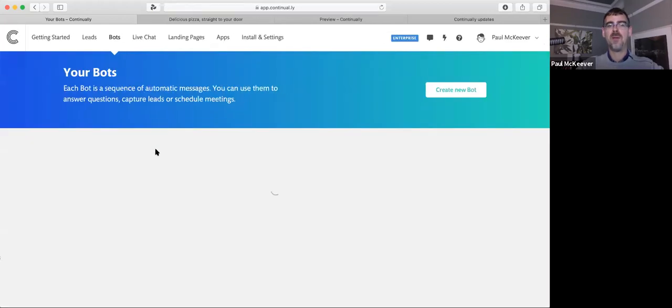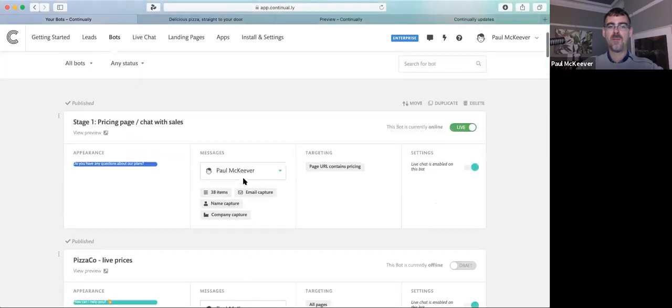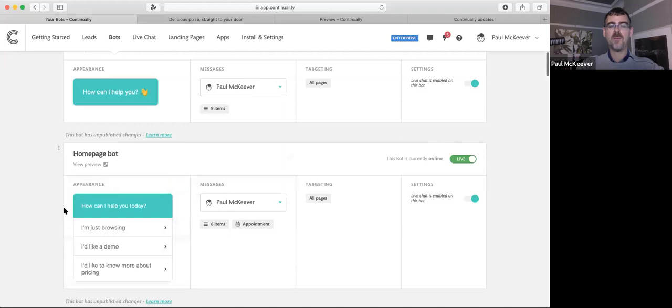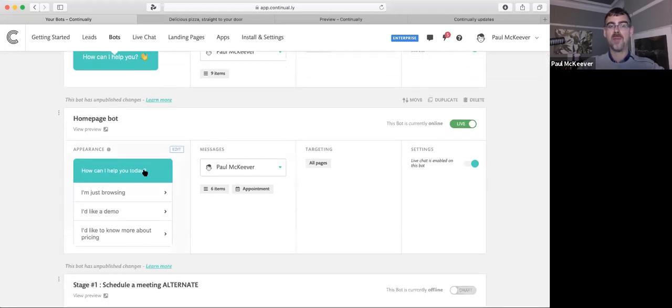The other thing that we were talking about slightly earlier is the appearance options. You can have different triggers for how the bot appears. You can control the format of it. You can set whether it appears automatically. You can trigger it with a different element using that attribute that I showed.